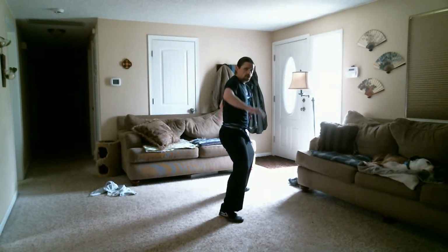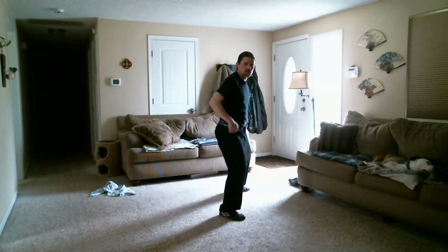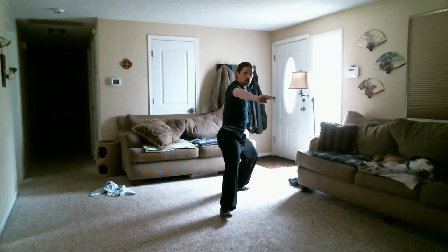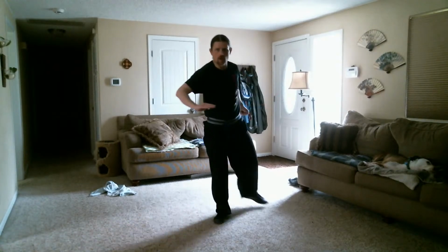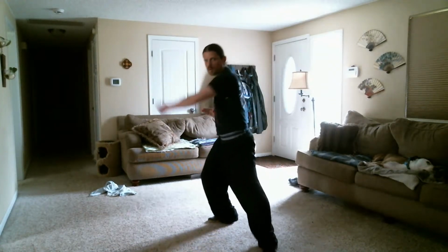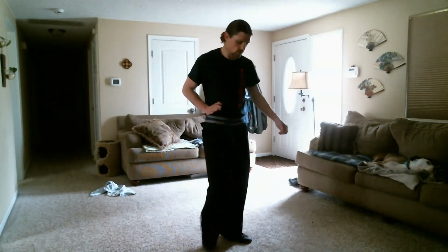As you step, you're going to step forward, but there's actually an opening of the front toes. You'll notice my front toes open, and then I step forward to that bow stance, and then I swing, and I bring the hand back to my hip. And you'll notice my back hand is at my back hip as well.